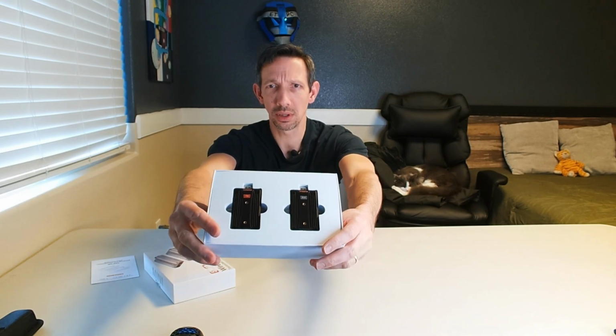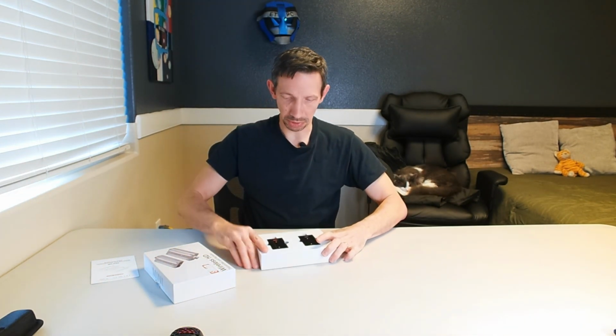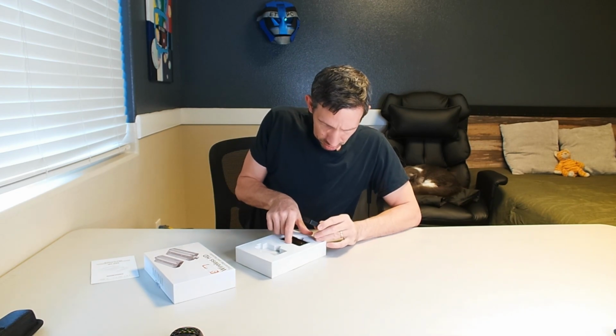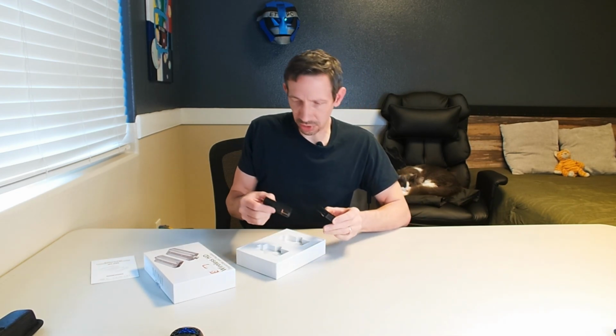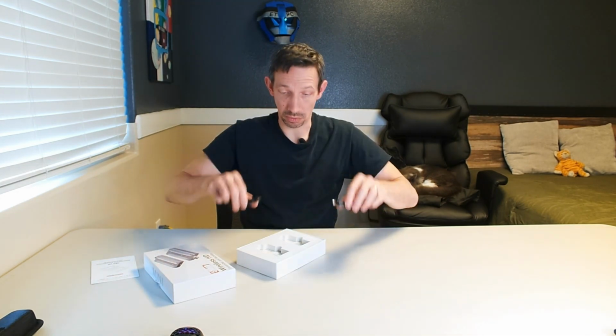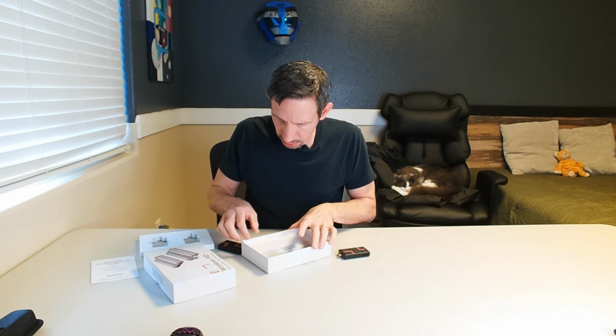All right, on top we have the instruction manual, and then check it out. Pretty small. Should just be plug and play, really. Let's get these little guys out of here. All right, so let's see. TX and RX, so transmitter and receiver. T and R, that's kind of nicely labeled. Just small little guys there, actually. So that's that. And what else do we got here in the box?